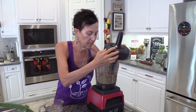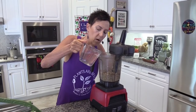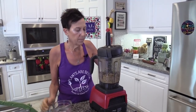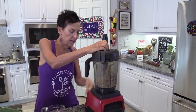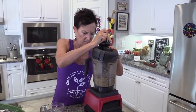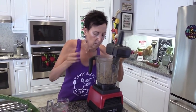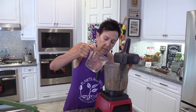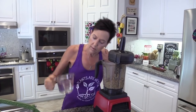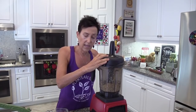We don't want to add a lot of water to this, but we want to add enough to get it to blend. So I just have a little bit here — remember, you can always add, you can't take away. So that was maybe like a quarter of a cup. Let's see if it will blend a little easier. I'd rather do it right than do it over. So now another little bit. I started with two cups — it says 12 ounces, but it's better to do it like this than to be sorry.